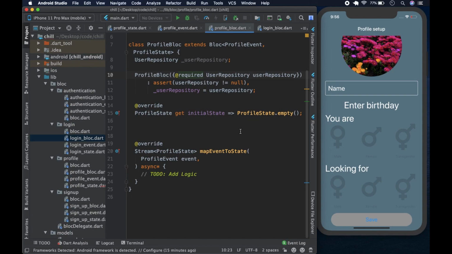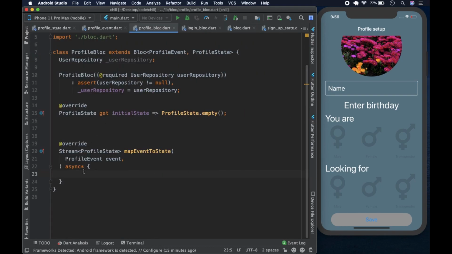So we come here and async star, because this is a stream. I believe that is more or less straightforward. And instead of typing it and then going to the method, I'll just type them down straight and then go to the method, because I don't think there's anything new we're encountering here.